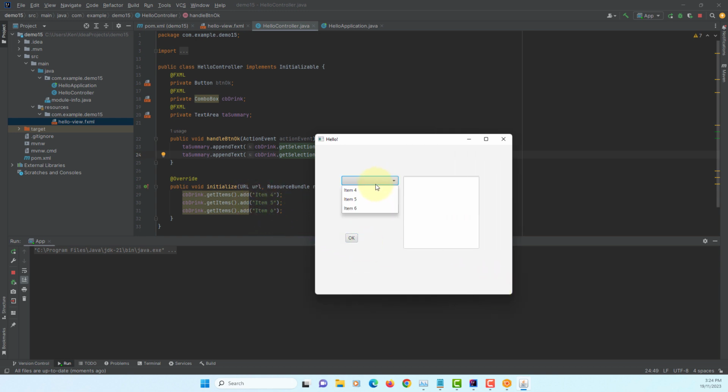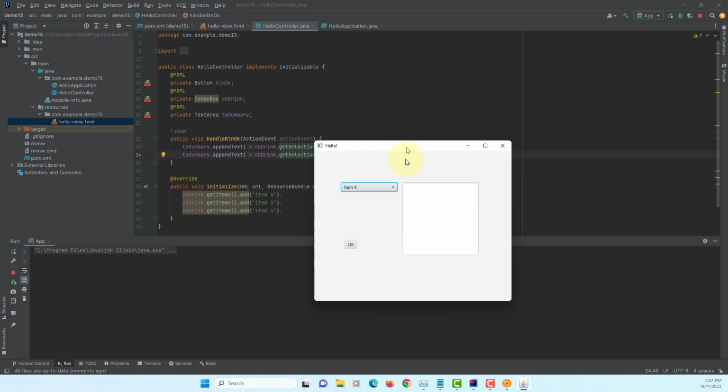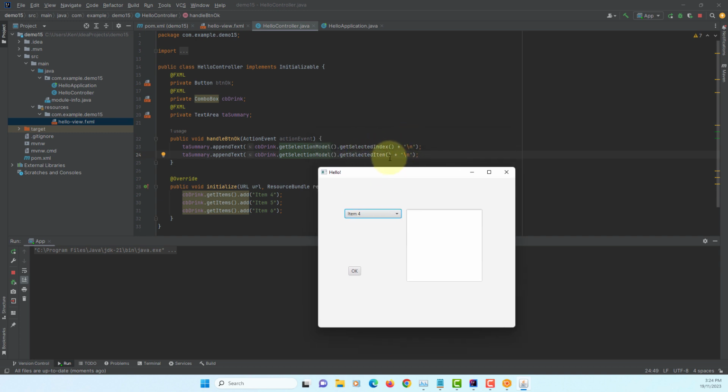If you look at the combo, there are 3 items. So when you click it, it's going to read the index value and then the name of item 2 and 6.